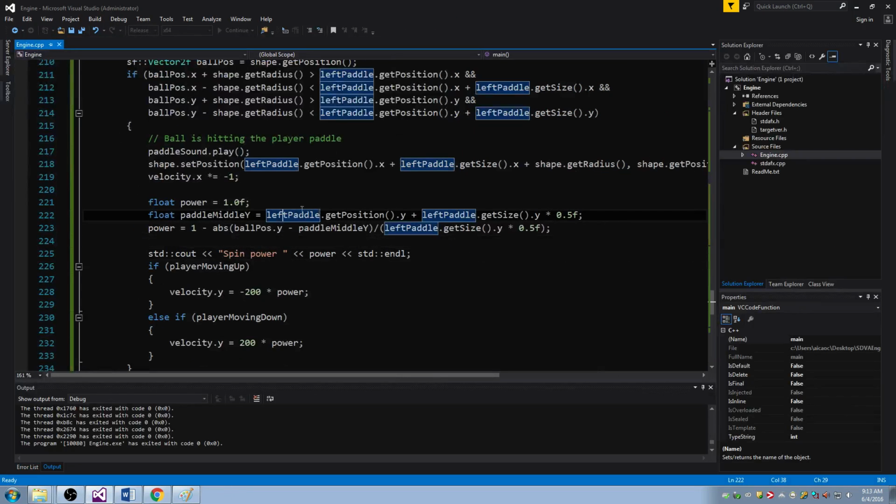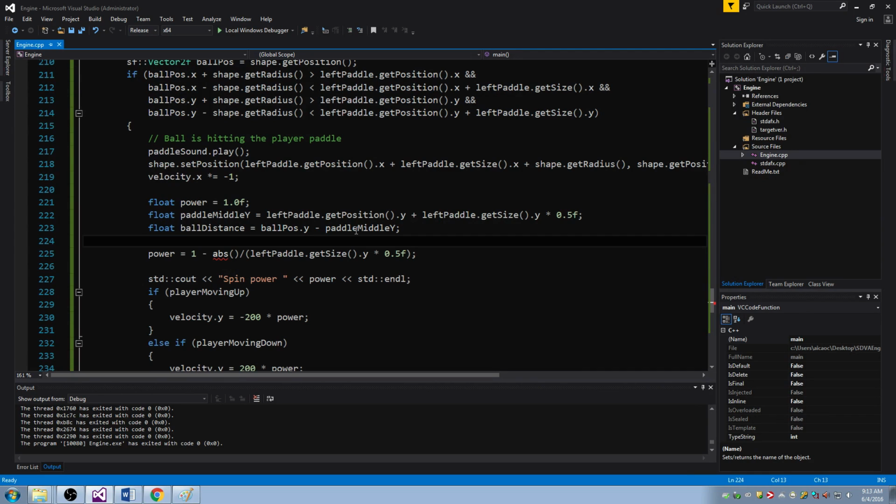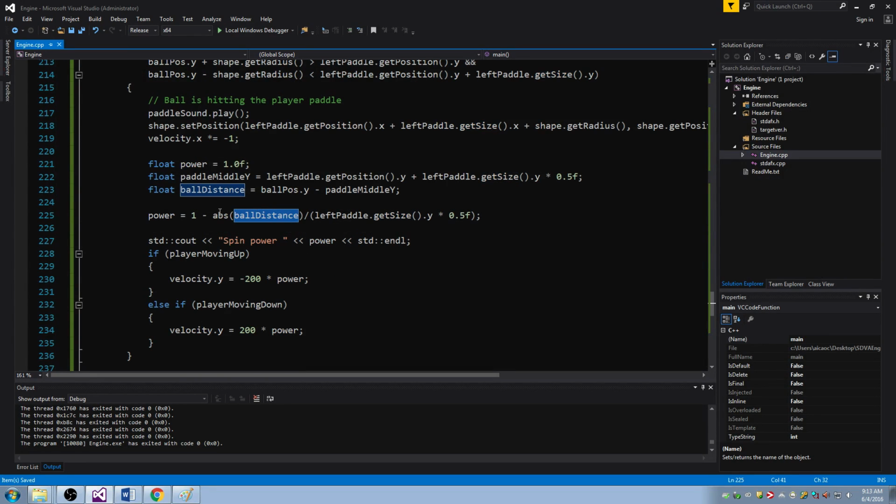Let's just review this here. I'm going to break this down into a few more arguments. I'm going to make more variables here. Ball distance. Whenever I have a formula like this, sometimes it makes a lot of sense to break these out into variables, like so. That way, I know that I want to take the absolute value of the distance of the ball divided by the size of the paddle. In fact, I want to use middle here, because I already did that. So I'm just simplifying this formula way down.